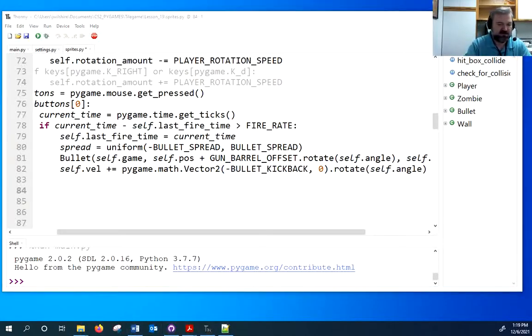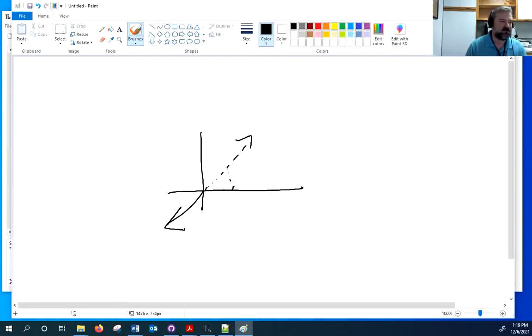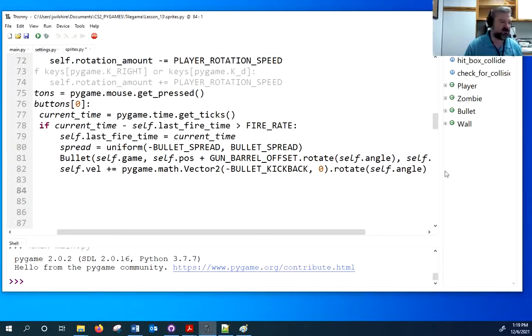And I know that it's been a while since we talked about that. Let me make sure that we're up to speed on how exactly this works. Usually when we make these vectors, we create the vector to go along the x-axis for the length we want, and then simply rotate it to the direction we want. Well, this time we're actually going to make the vector backwards. So if you can imagine me rotating to the direction that I'm facing, we're going to make the vector go negative, so it pushes us backwards in the opposite direction of the gun.